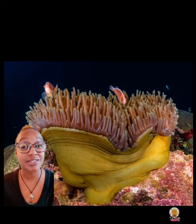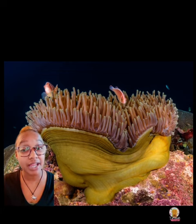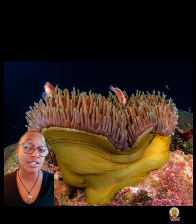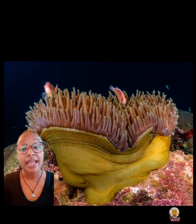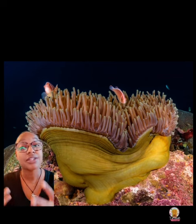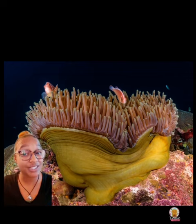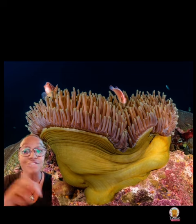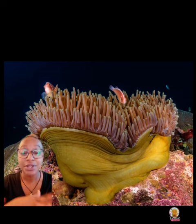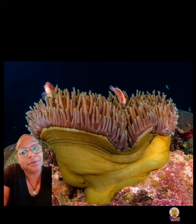The pink skunk clownfish are what we call sequential hermaphrodites, meaning that at some point they will change sex. This species has a size-based dominance hierarchy, so the females are actually larger than the males. In their groups, they'll have one large dominant female, and that female will have one large male who is considered the breeder, and then some smaller non-breeding males around them. If the female dies, the breeder male will change and turn into the dominant female, and then the largest non-breeding male will turn into the breeding male — because all the other non-breeders that were already small have just gotten smaller from being in the group.